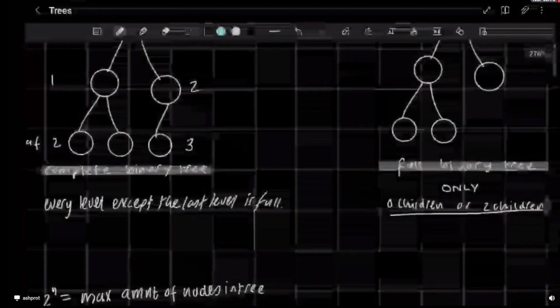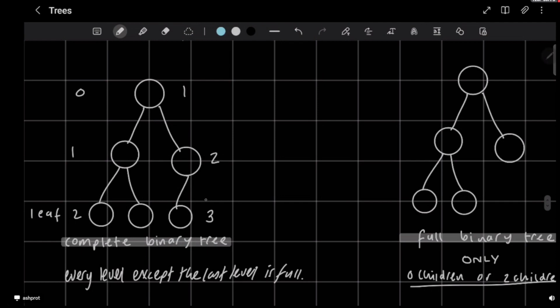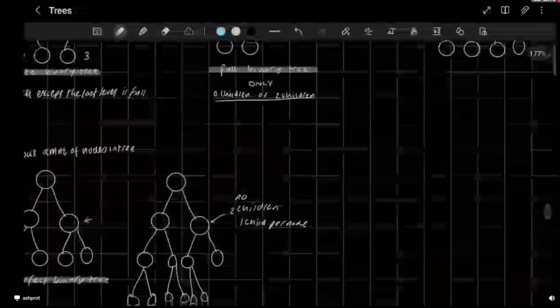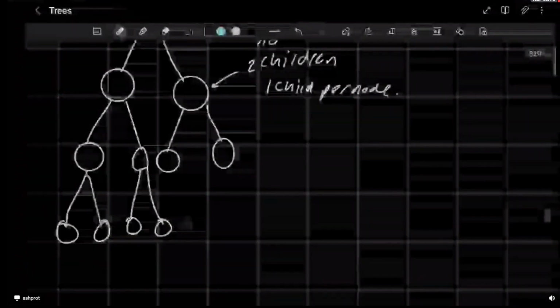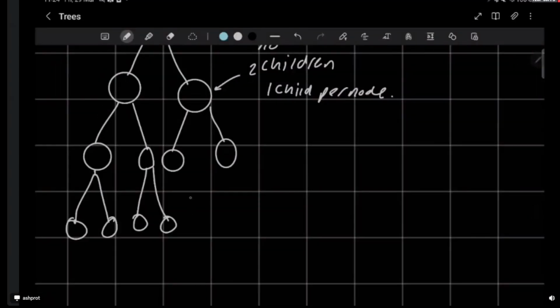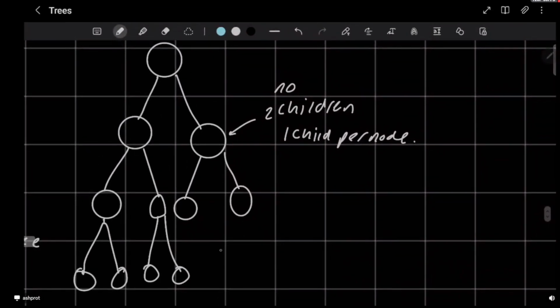But if I go back to this tree, obviously I had not added these two extra nodes over there. What you would see is that this isn't a complete binary tree, because it's not just the last level, it's this level as well. Because we have two levels that are incomplete, that means that this isn't a complete binary tree.